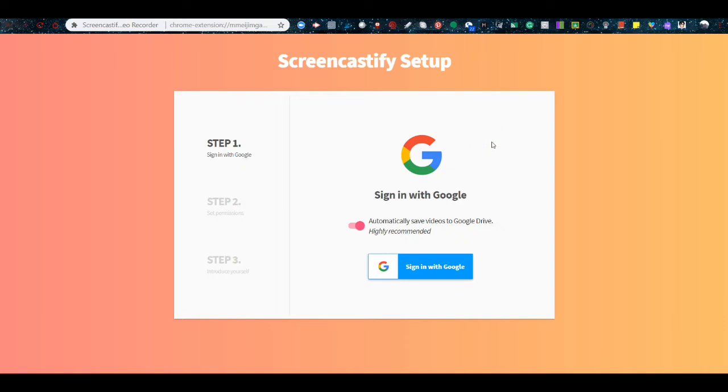If you have students on Chromebooks, they can sign in with Google. Notice there's a toggle right here that says automatically save videos to Google Drive. So when the kids are making videos, they will get stored right into the Google Drive account that this is linked with. If you turn that off, that's okay too. There are a couple of different options of ways that you can share that. But I would suggest, if you have Google for Education and all of your kids are in there already, just have them save it to their drive. It's going to be the easiest way to do it.